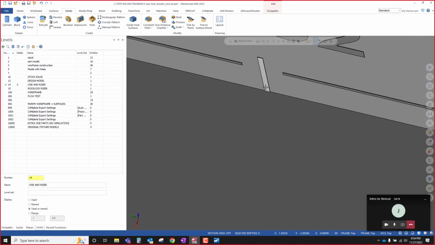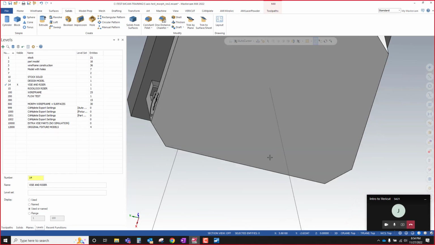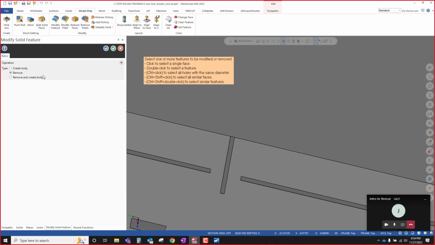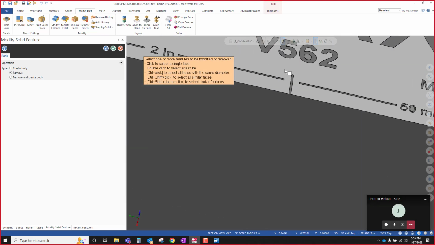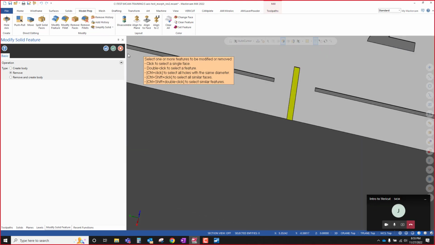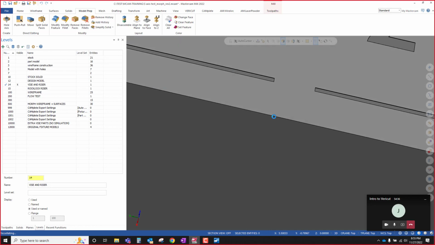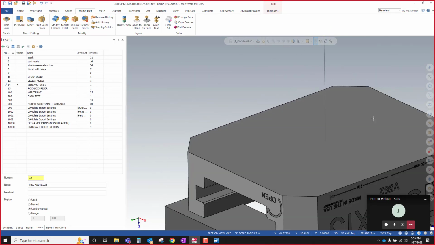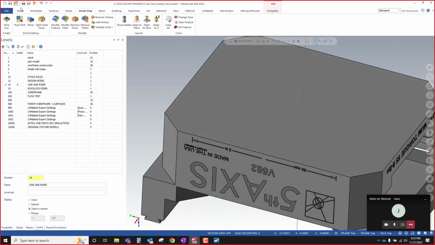It's another one of those where that can bite you. Yep. So model prep, modify feature, double click it, okay. I don't think there are any other features that intersect that edge, so we should be good.